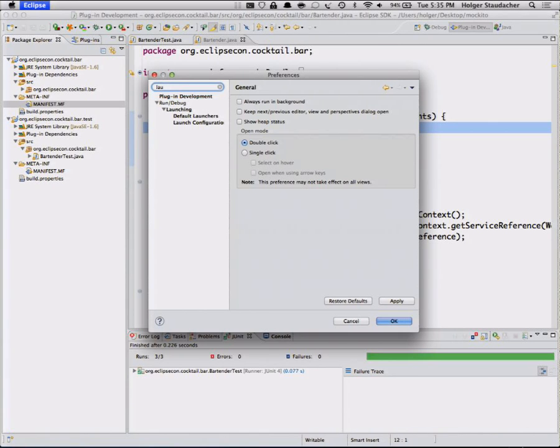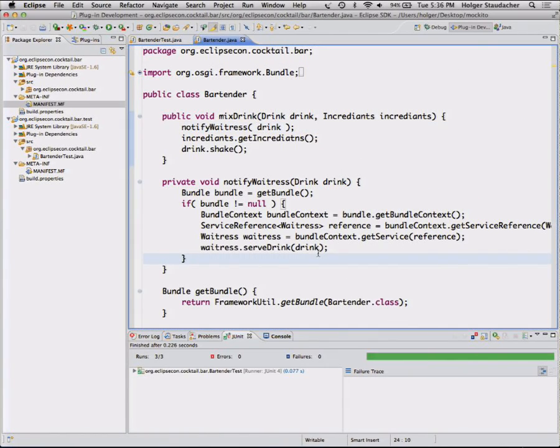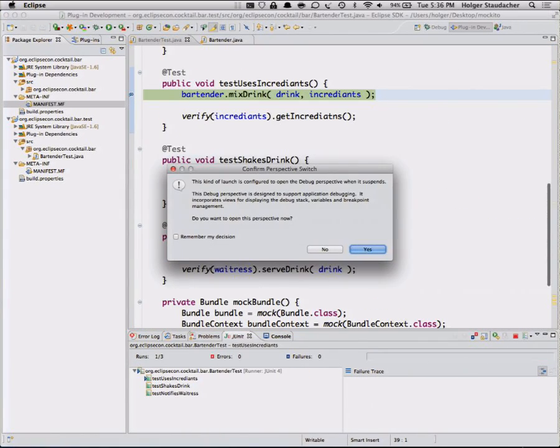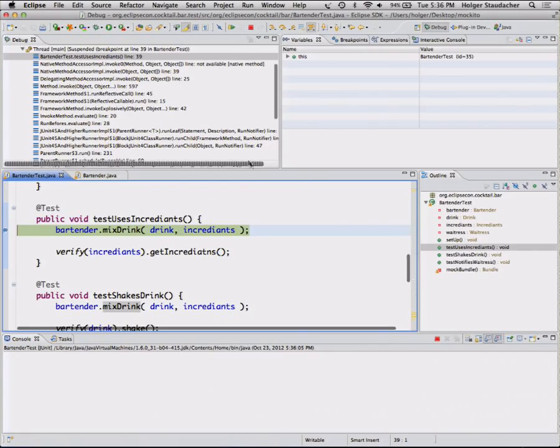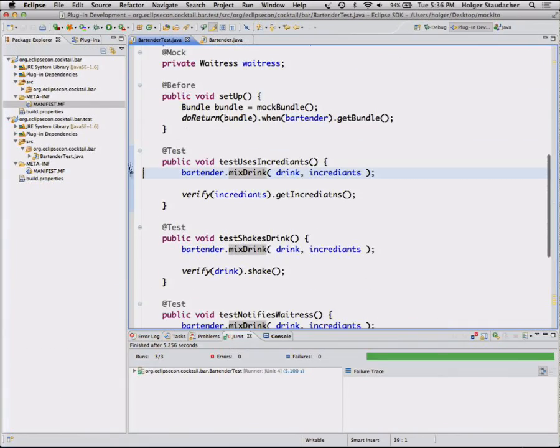Do you remember that in Eclipse version 3.5 or so, when I pressed F11, it always launched the previous launch configuration, and now it tries to launch it with a messed up launch configuration. So you can configure this. Simply go to launching and click always launch previously launched configuration. I press F11. I forgot to remove the breakpoint. Run the test, and we have green tests. So I have changed the order, and our tests are green.